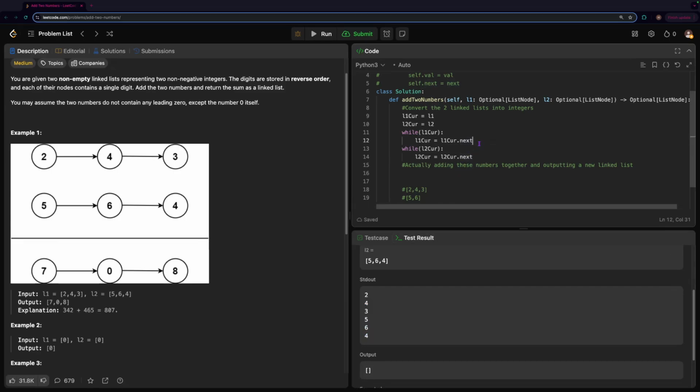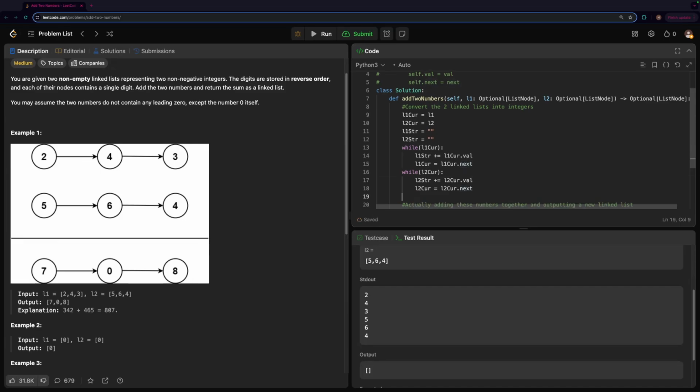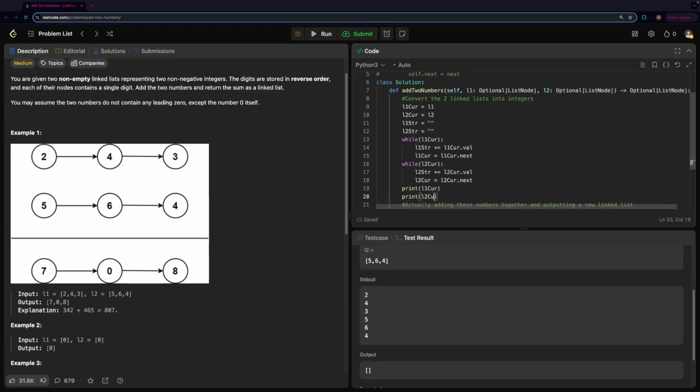That would give us 2 integers. So we can do that by saying L1 string is equal to just that, and then L2 string is equal to this. And then each iteration, we can just be like L1 string plus equals L1 current dot val. Same thing here, L2 current dot value. Now I'm gonna run this again to see what our outputs are now.